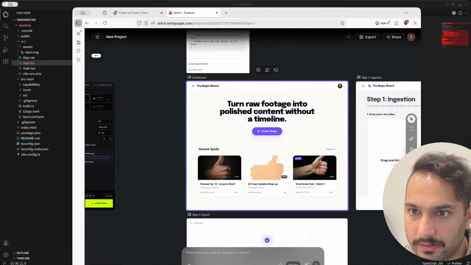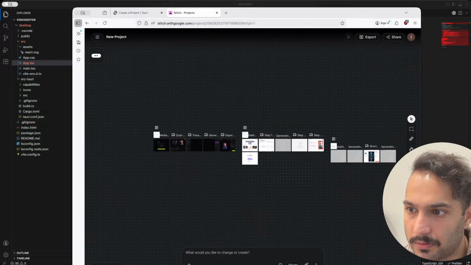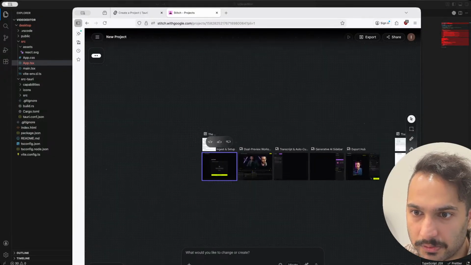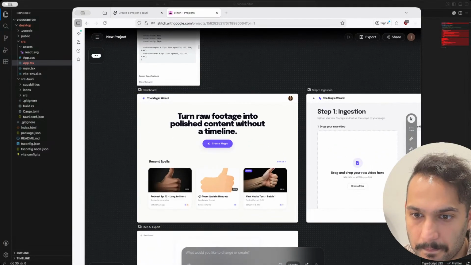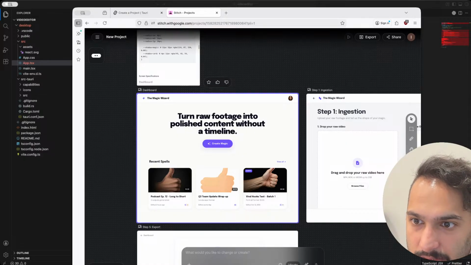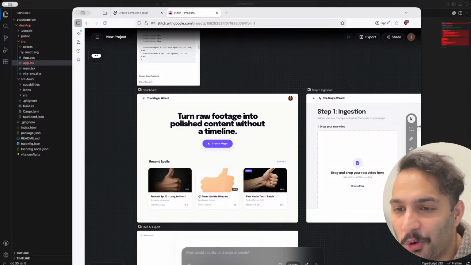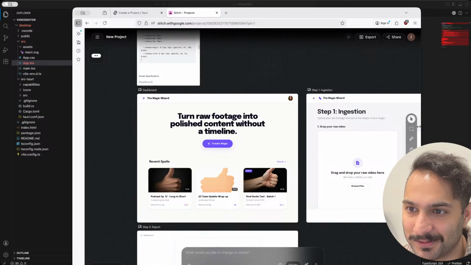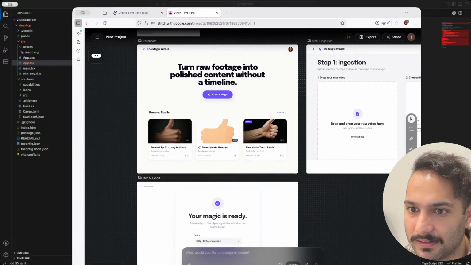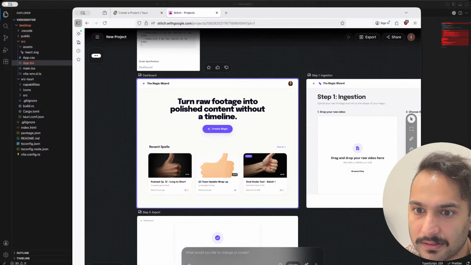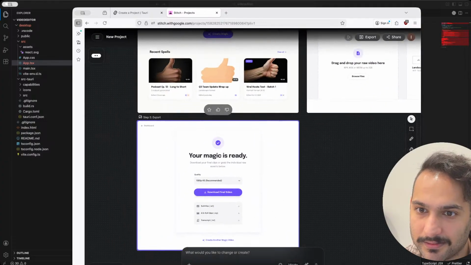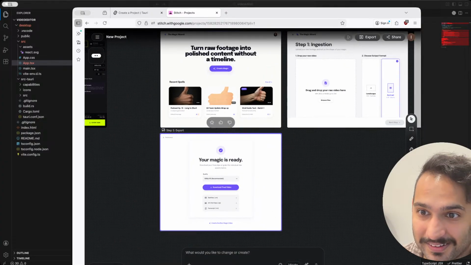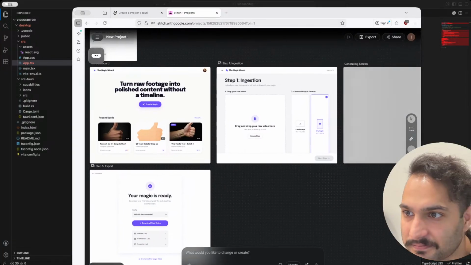Now let's see what this is about. It looks like it generated 3 different things for these 3 different things. Okay. So podcast, Magic Wizard, turn raw footage into... I was hoping the whole thing is one software, not 2 different things. So that's where Gemini sort of drifted from our original ask. This one sort of looks like give us the footage, give us what you need, and this is the output. Ideally, that's what I want the whole software to be.